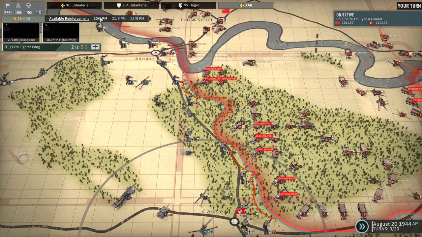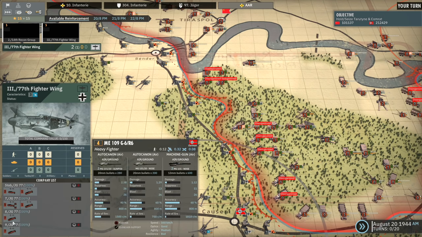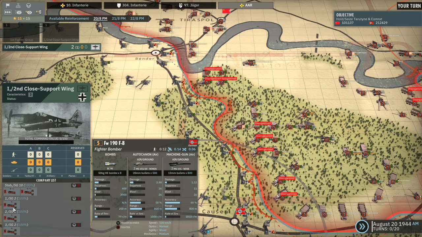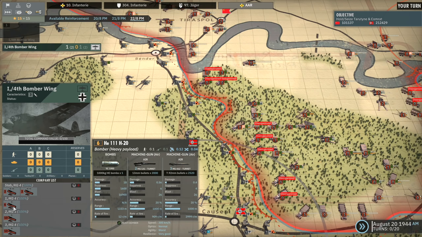Speaking of which, I should probably have a look at my aircraft. Currently have the 14th Recon Group and the 77th Fighter Wing available. I probably do want to bring in the Fighter Wing. There's also a close support wing soon, which is good. That comes in PM of the 20th, so next turn we get access to those. There's some more. Are these all Focke Wulfs? There's some Ju-87s as well, and then the bomber wing is He-111s. Okay.